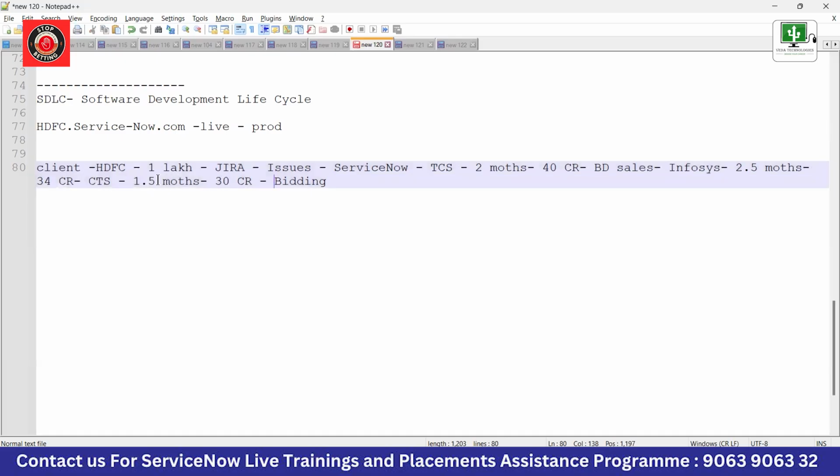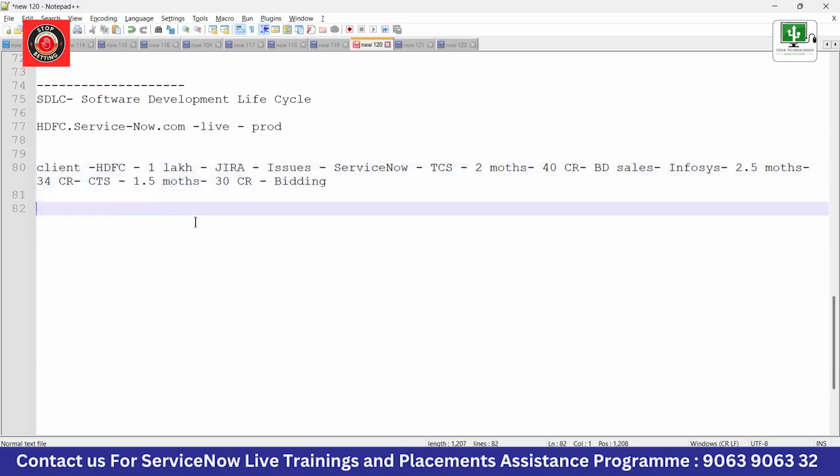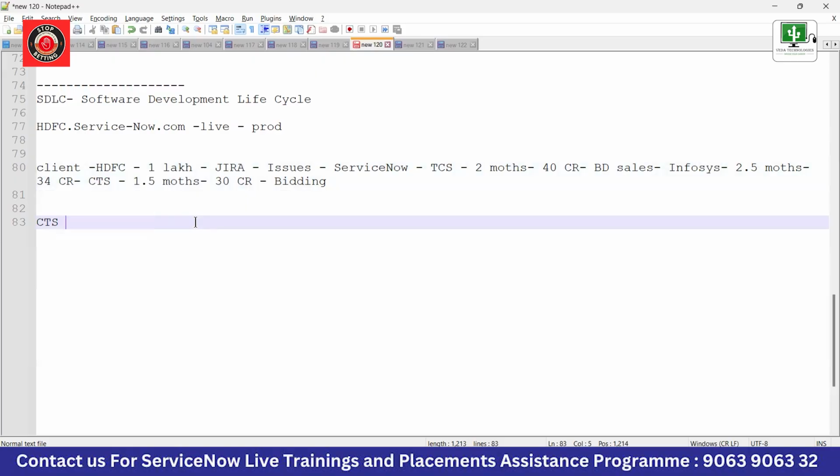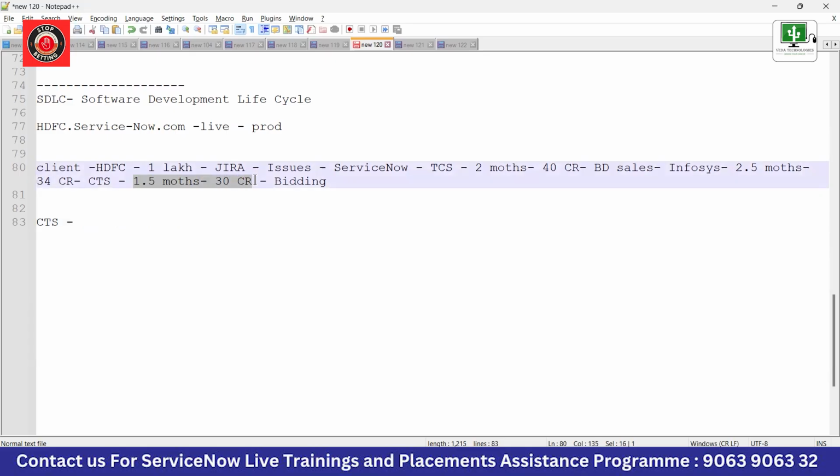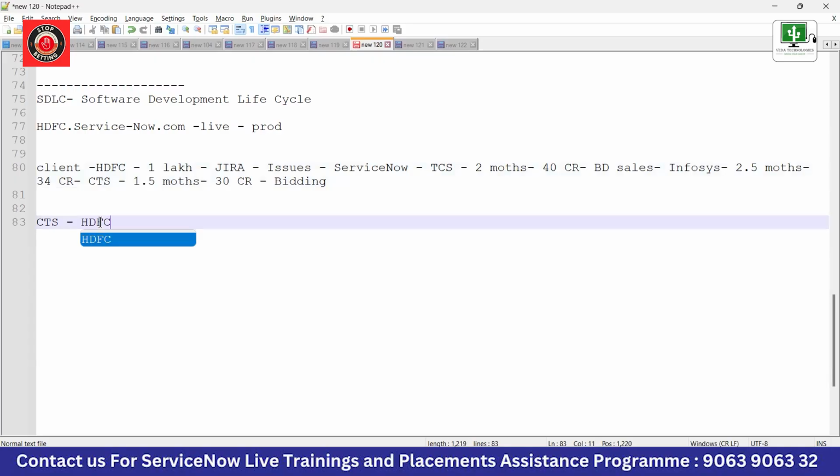And for example, the project is got by these people, for example, CTS. Then what is the next step? Tell me. CTS got the project and they have given the SOW and all. They have given some quotation, and what our plans are in the first week or second week or third week or fourth week, and when you will be getting exactly the dates and all, they will give to the HDFC people.